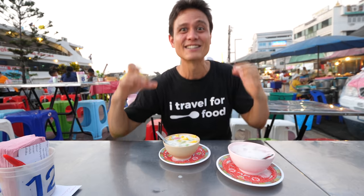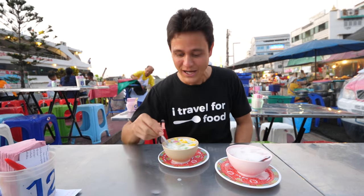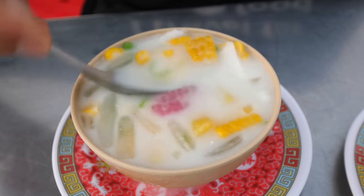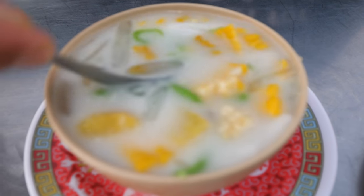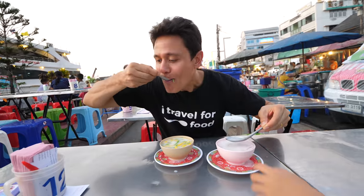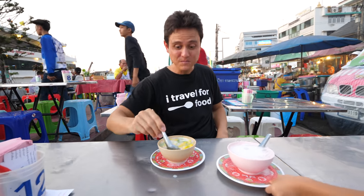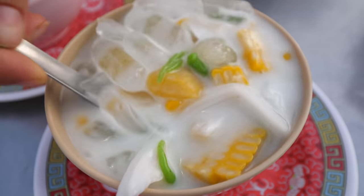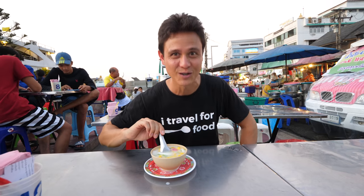You choose your different combinations, they put them in a bowl, add sweet syrup, ice, and fresh coconut milk. The first one is ruam mit — a mix of everything: little pink things, corn, slices of coconut, lochong green pandan noodles, fruits, and all sorts of stuff. It's sweet coconut milk with jelly and a piece of starchy taro. Cold, refreshing, coconutty, not too sweet. I especially like the strands of coconut in there.